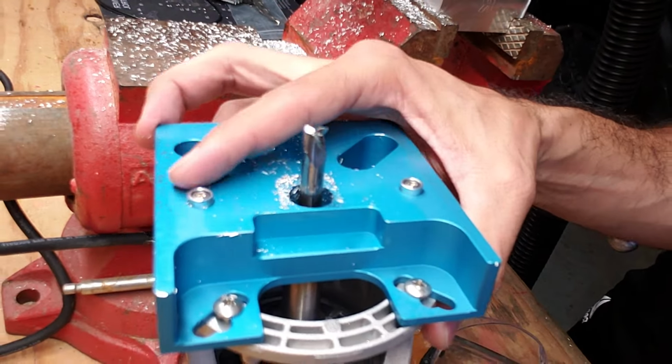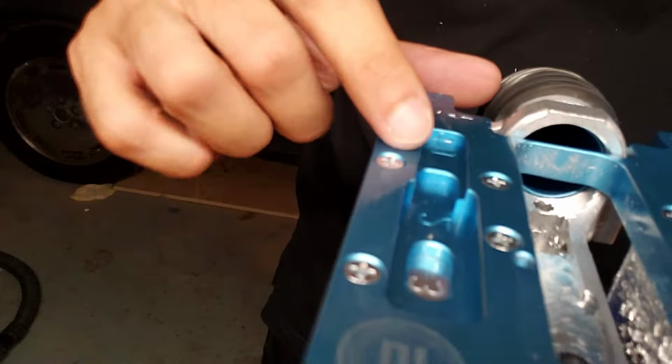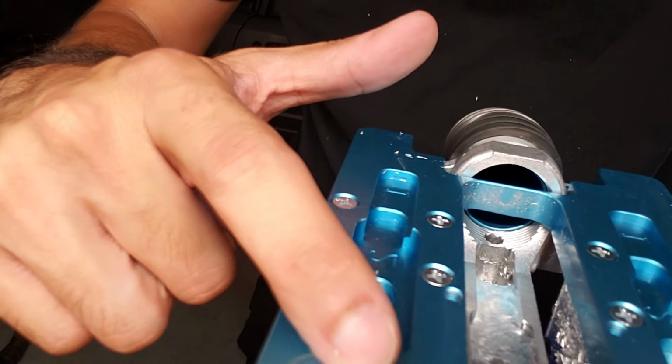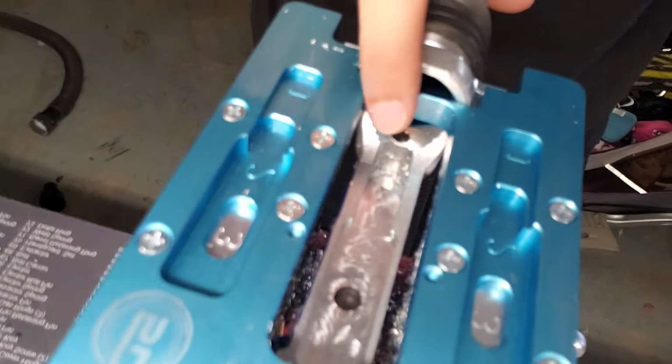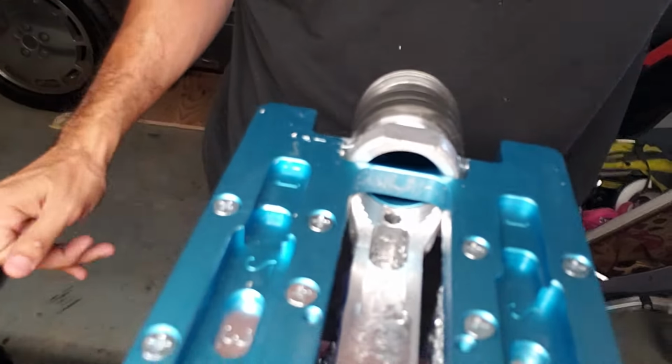these pins right here on both sides, what those will do while the router is spinning is they'll ride along the inside of this pocket on both sides, and that's basically what gives the pocket of the lower receiver its precise shape.